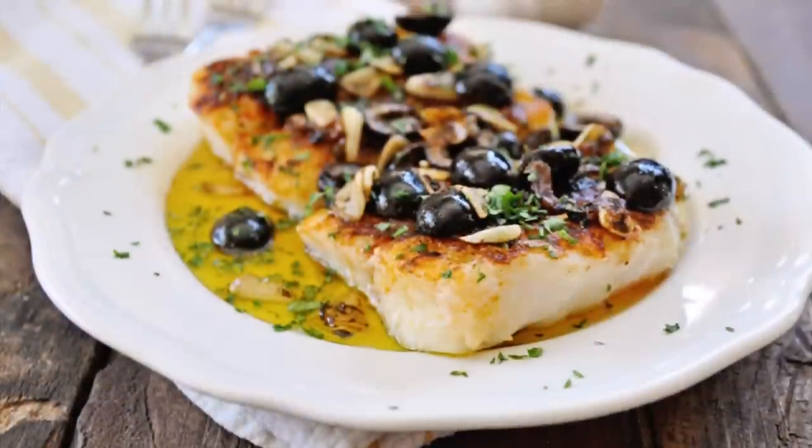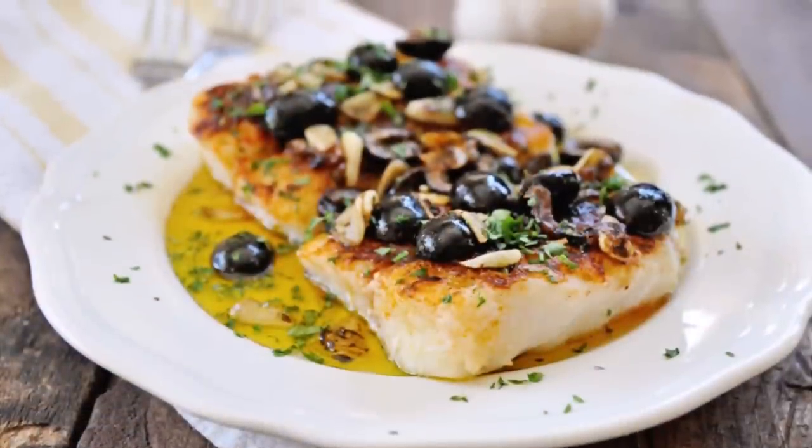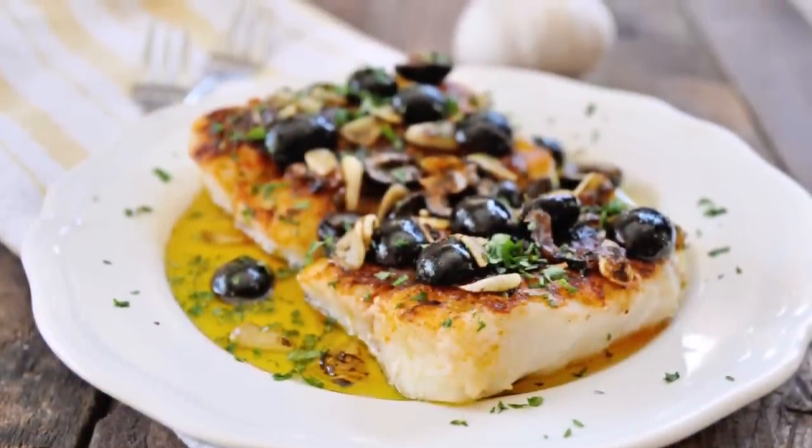Today we are making another incredible seafood dish that is absolutely delicious, pan-grilled paprika cod with olives and garlic. Now for those of you that know me, you know that I am a sucker for seafood, and this pan-grilled paprika cod, well, it is no exception. It has such an amazing flavor to it, very easy to make, very healthy, and done in under 30 minutes. The perfect dish for one of those busy weeknights, or even better, for a relaxed weekend lunch.